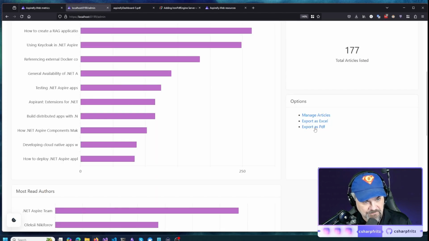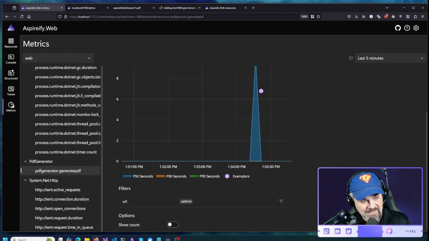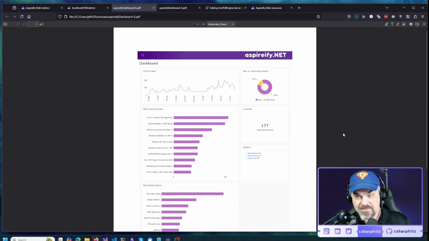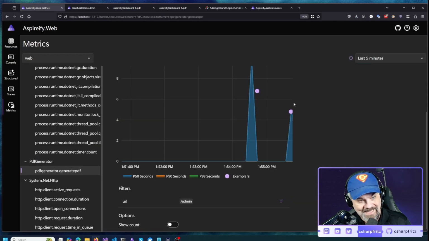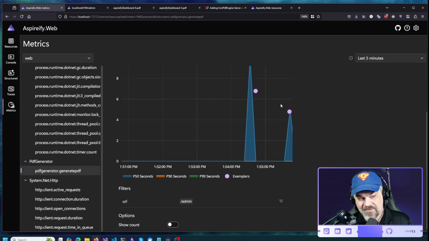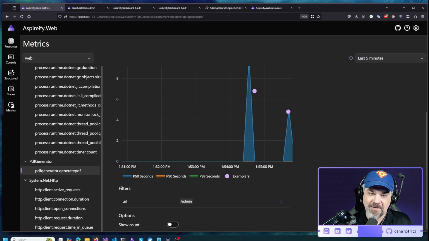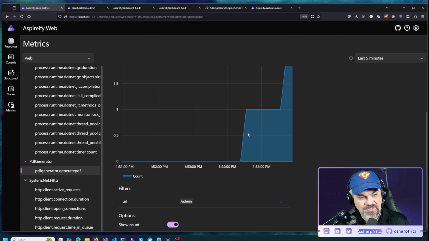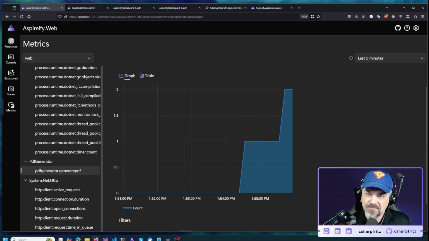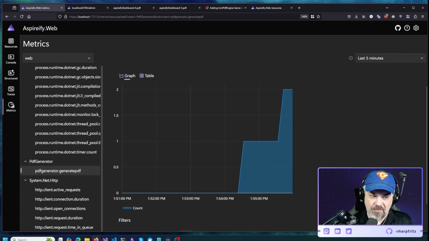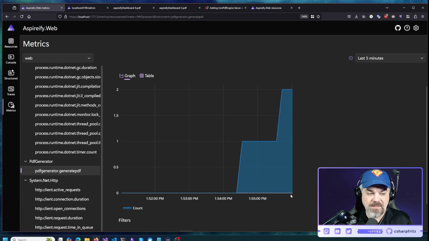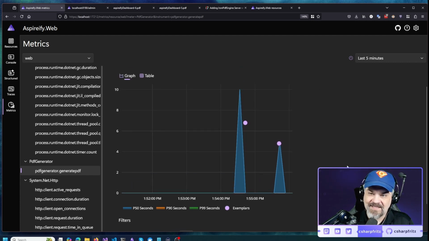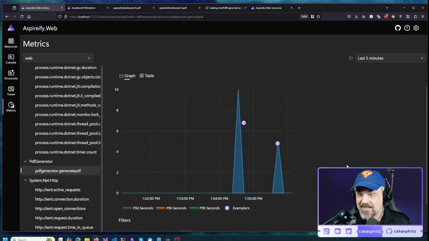So let's render it again. And as that's executing, we'll see that a PDF opens. And there's our next metric. And it's a little bit faster executing it now. Interesting. I can also turn this graph and show just the count, the number of times that the generator was called. And it's just recording those with the time as a vertical axis here in seconds.